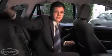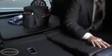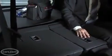The backseat folds in our test car in a 40-20-40 split. What that means is that you can fold the outboard side. You can fold the middle seat itself down if you want and leave both outboard sides up and throw a pair of skis or something through here. Pretty versatile, usually not something you see until you get up to higher end models.